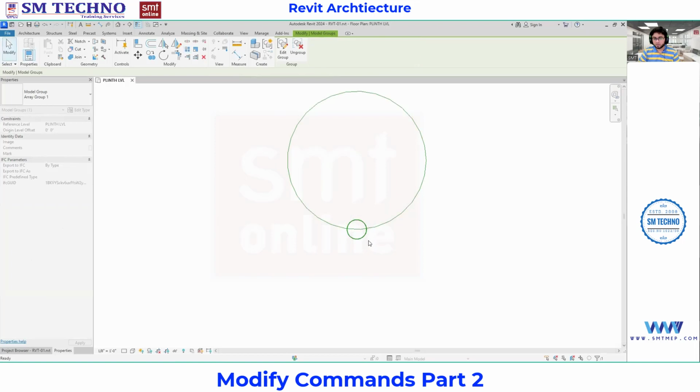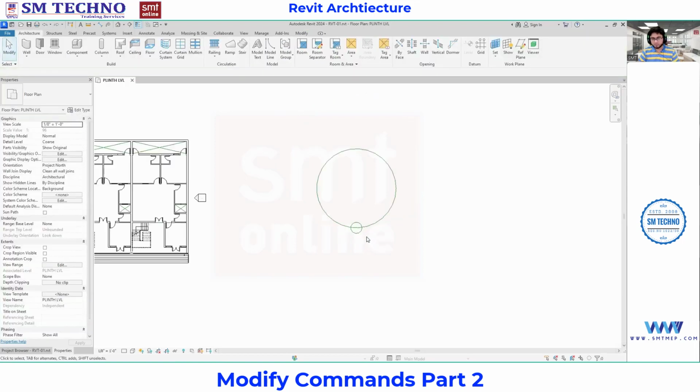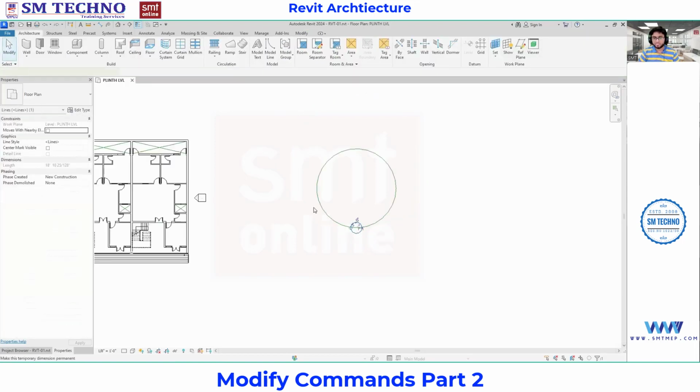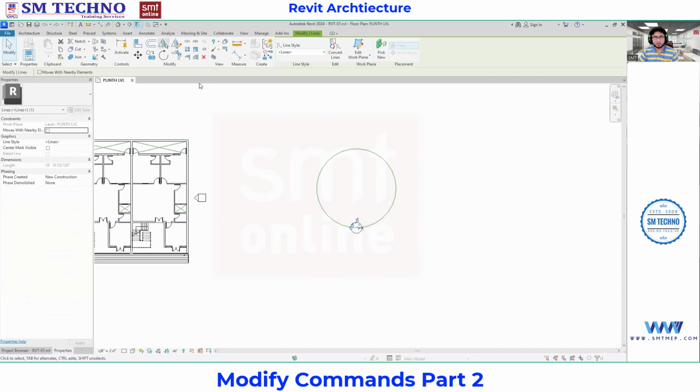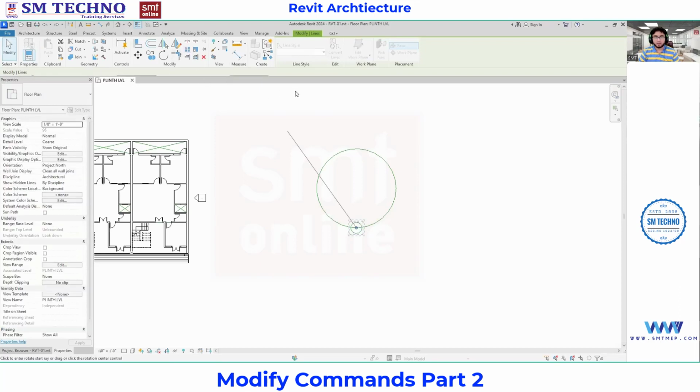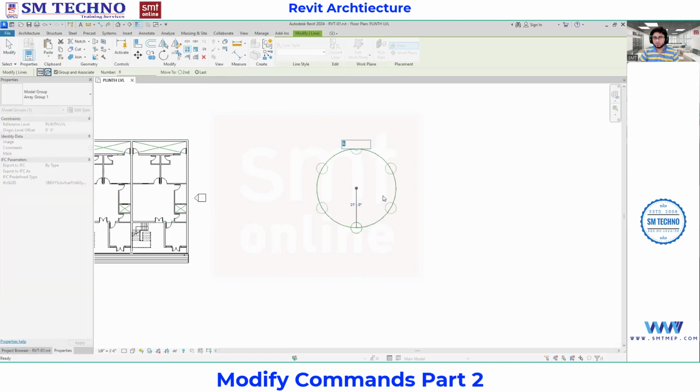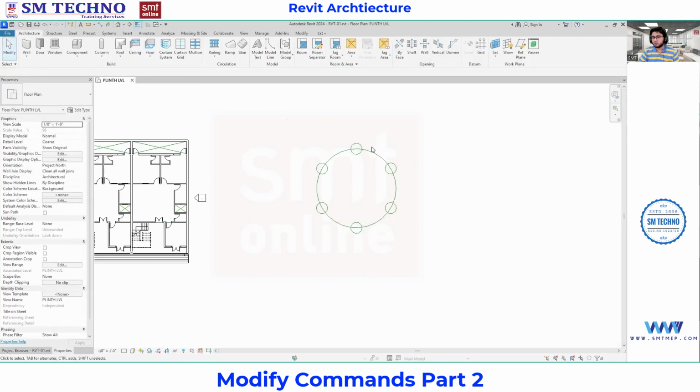There is one more mistake over here. First, you have to provide the center point. So when you select the array, specify the rotation angle first. So this is the rotation angle. For the number of items, you want something like 6, and what is the angle? 360 degrees, for example. So you can see the objects have been placed along the angle of 360 degrees, around whatever specific center point you have specified.